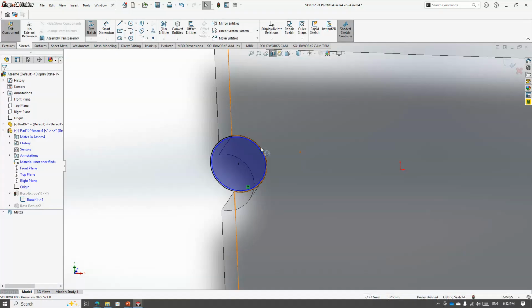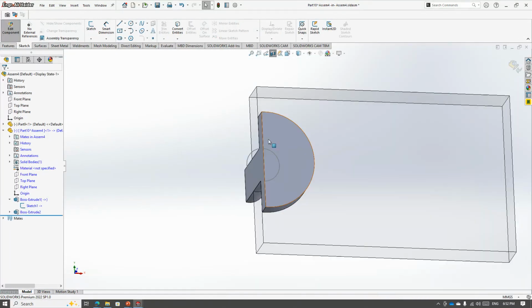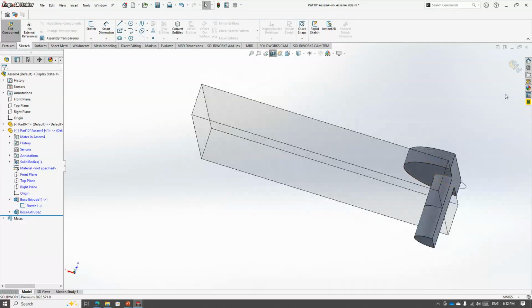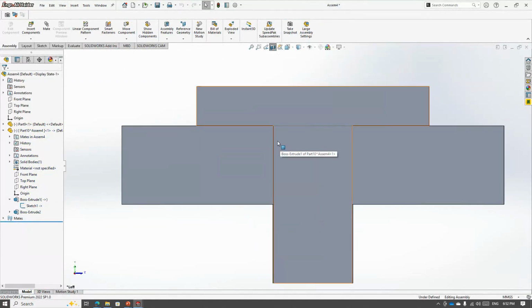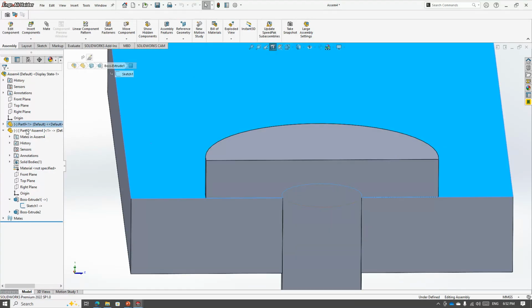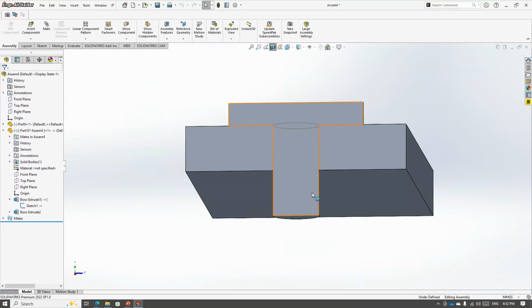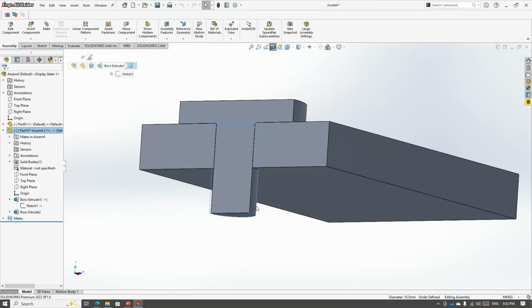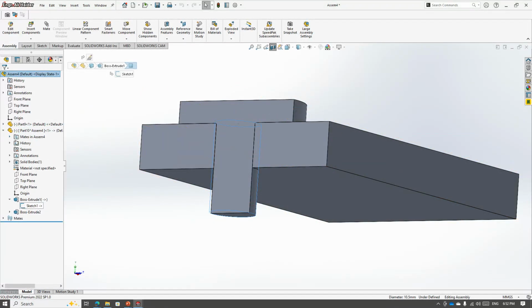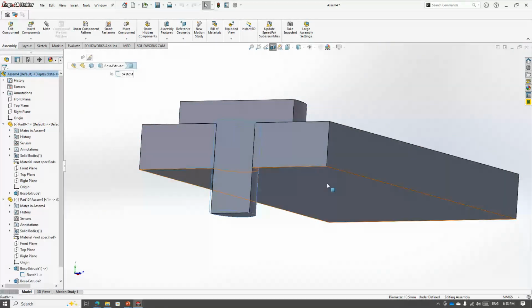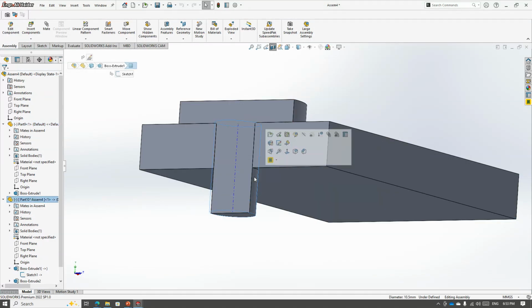So you can see I am not able to apply the relation like here, and here you can see, close it up. Right, you can see this part is now dependent on the main part, part 9. So if I want to have the clearance in here, what I have to do is simply change the main part. Or maybe I want to make a change to this part as well.